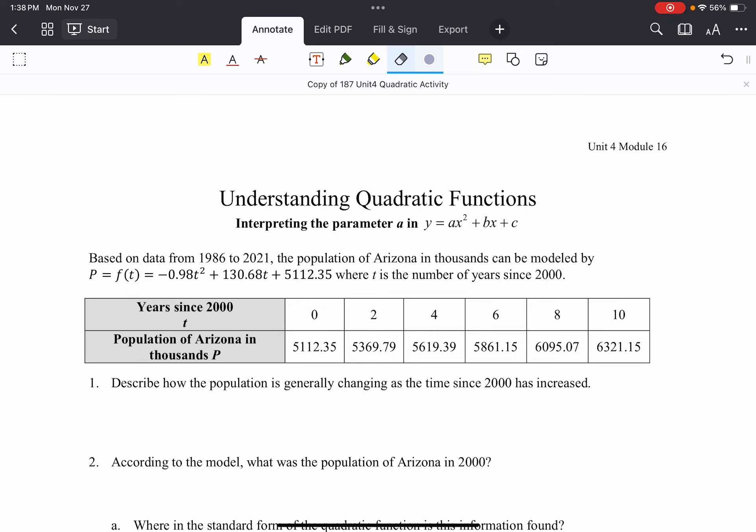And so we're going to be looking today at what the a, b, and c parameters of our quadratic function actually represent within context. And we'll be using our ideas and what we know about functions in general and rates of change to gain a better understanding of what those pieces of our function represent.